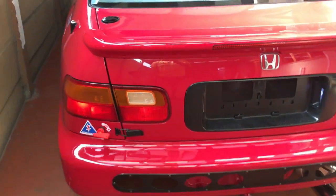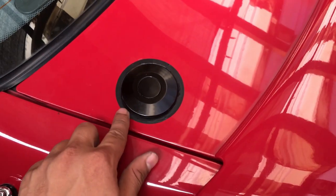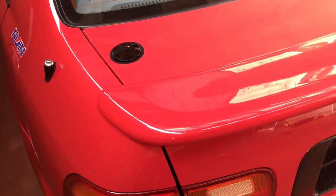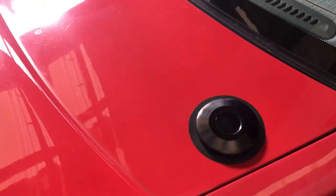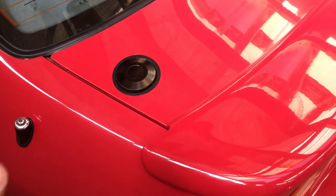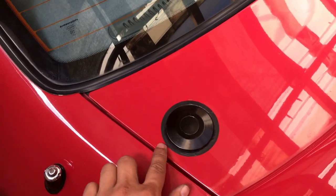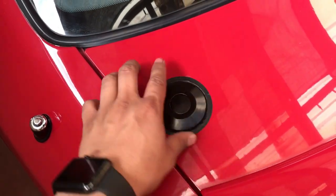Then I just want to show you guys this over here. Like I mentioned in the previous video, I did cut this a little bit too big. Yes, not all people are going to notice it because of the black that I did. As you guys can see, this was actually the first one I did, which came out perfect. What happened here, guys, was I was in a hurry to do this one. The reason for me being in a hurry was because the disc that I had on my Dremel had little, what do I say, thread on it. So I was just cutting as fast as possible, and I did not want to cut too small and then have to cut out again. So what I did was I cut out big and then I cut out too big.